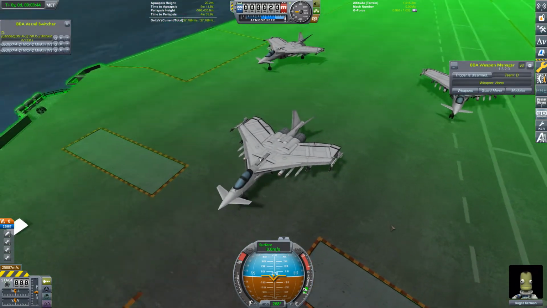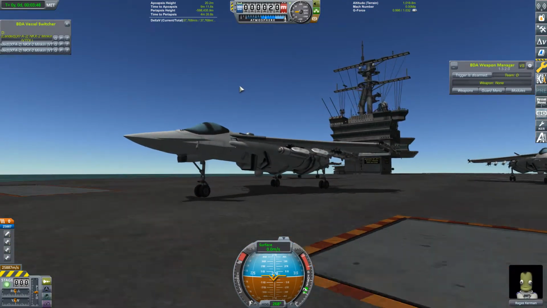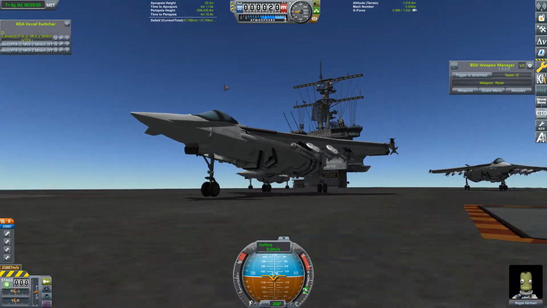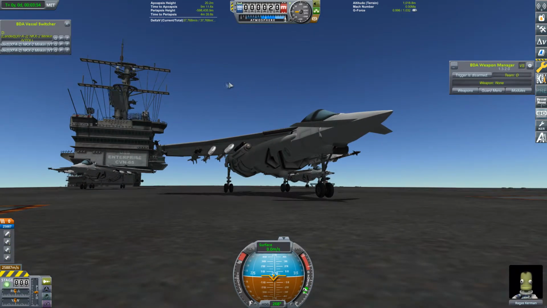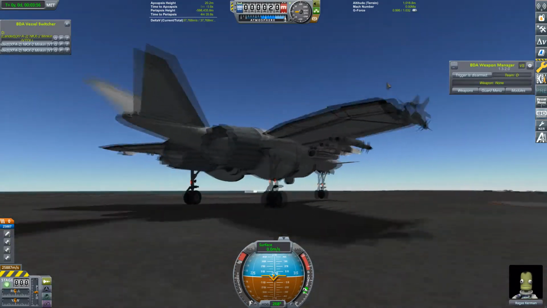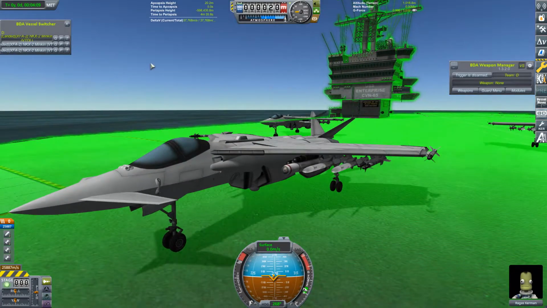It's got a really cool looking tail as well, with those surfaces at the back doing pitch and yaw. I like that. And performance wise, it is exceptionally fast, especially compared to the other craft that we're going to see today. Very fast for a VTOL craft. It can definitely well exceed Mach 1 at sea level. And it is also very stable in VTOL mode as well.